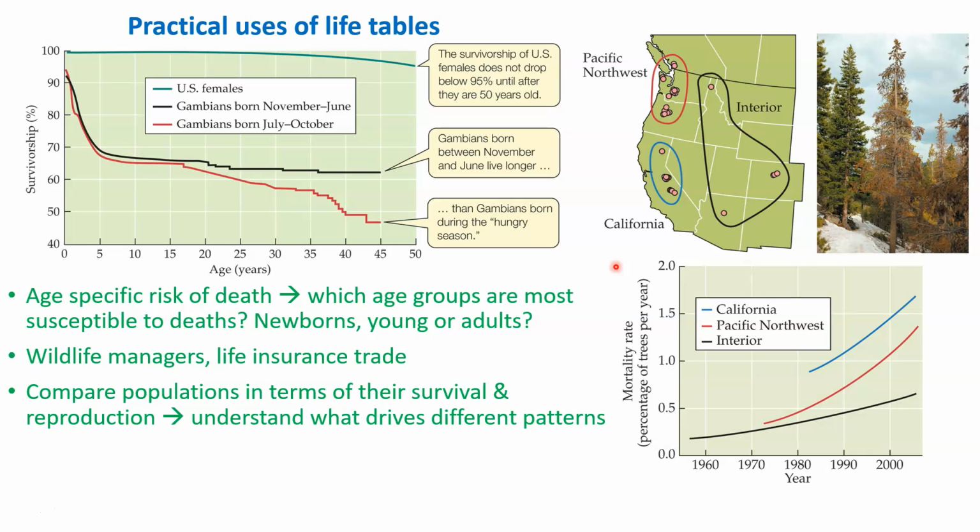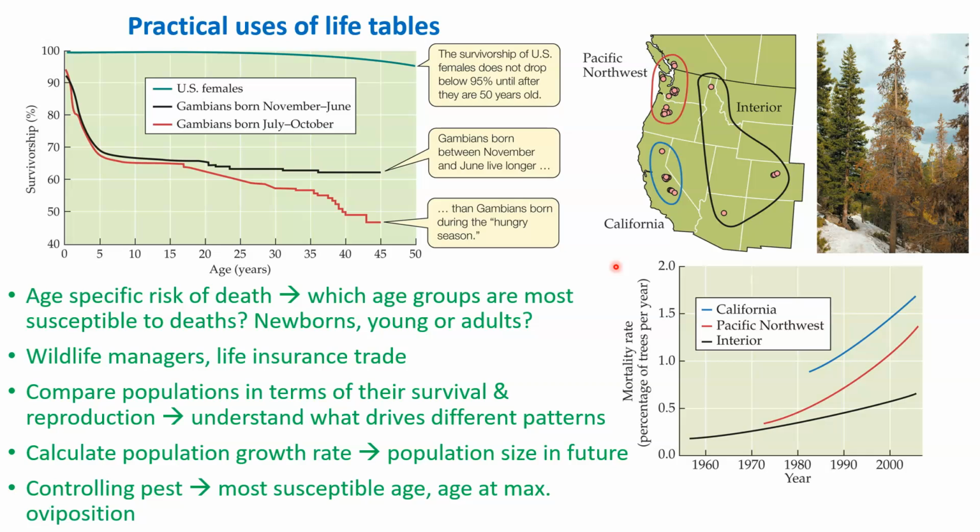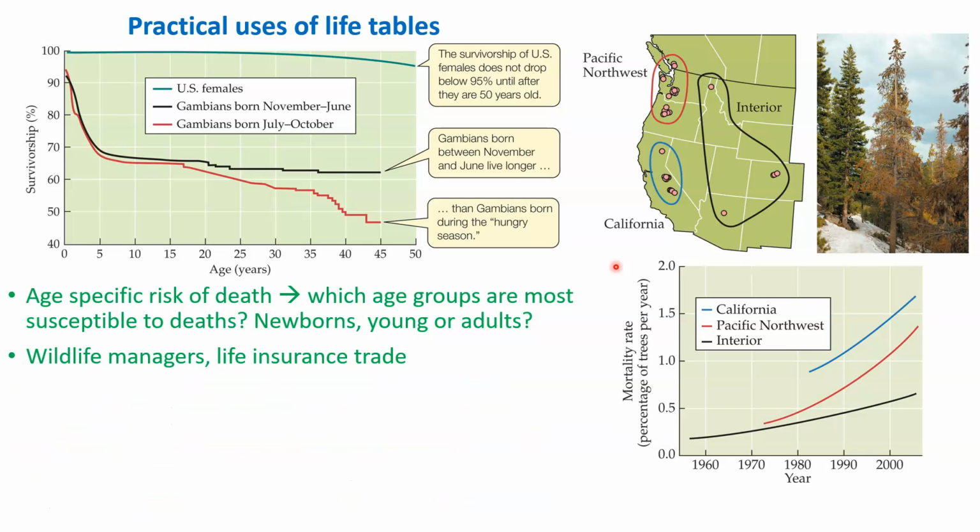So if you are managing an endangered population, right, of a plant or an animal, you need to understand first what age classes are more susceptible to mortality, right? For example, let's look at turtles. Many freshwater turtles, and almost all marine turtles, are endangered or threatened with human activities, right? In order to protect them, we need to understand, naturally, what kind of factors increase their mortality.